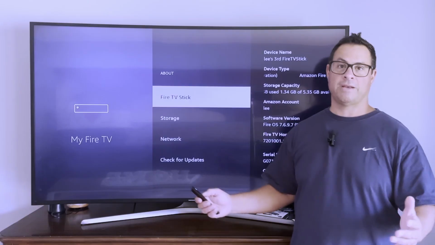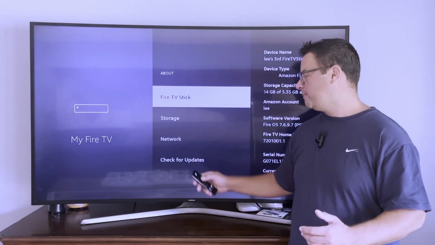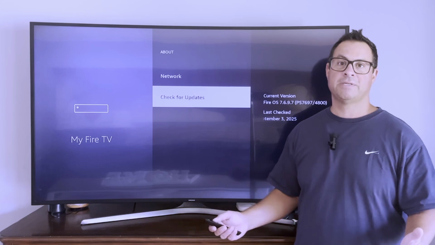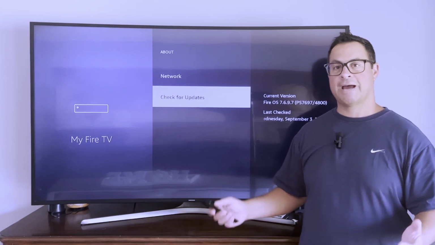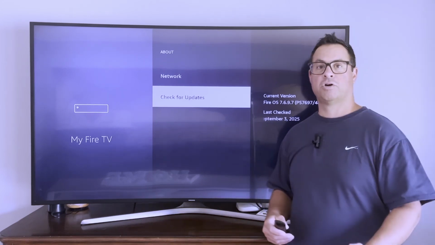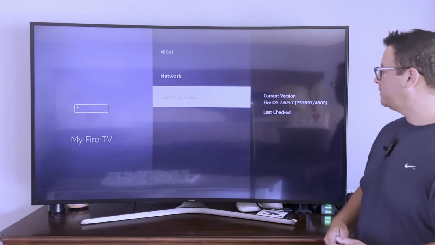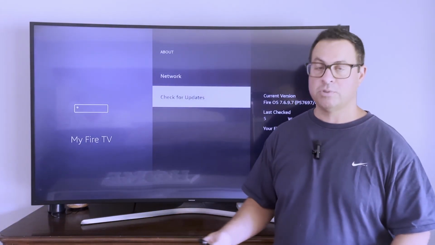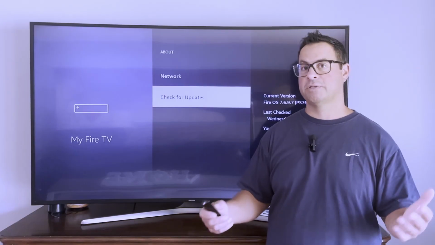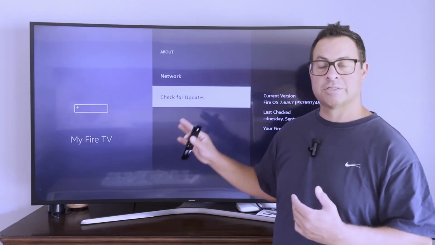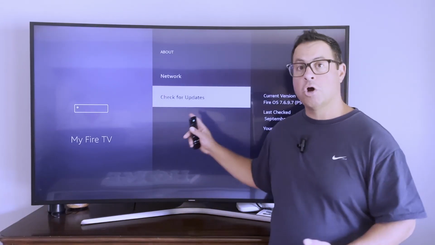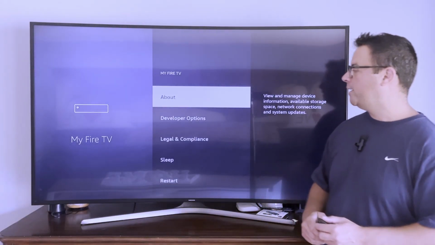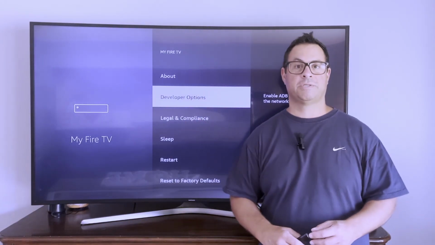While we're in this menu, if we come down, check for updates, we can make sure our device is up to the latest and greatest. Some of these apps might not work on the older versions. So we can check for updates. It says last check. If you don't want to do this step, you don't have to. If you're worried that something's going to change, don't worry. It's just some apps, if they don't work, it could be because this isn't updated properly. So we can back out one, and now we have developer options here listed.